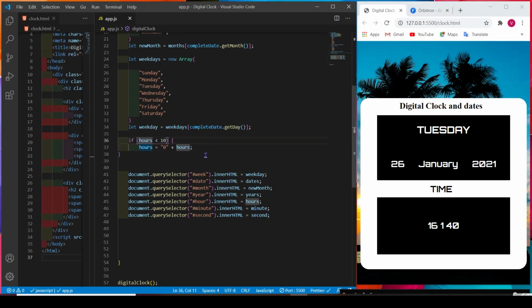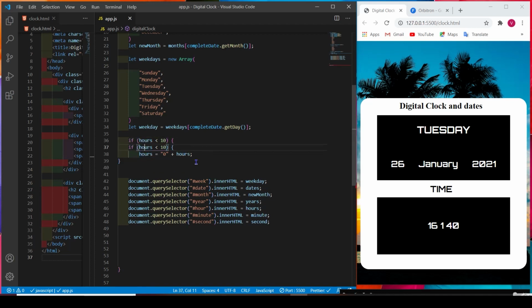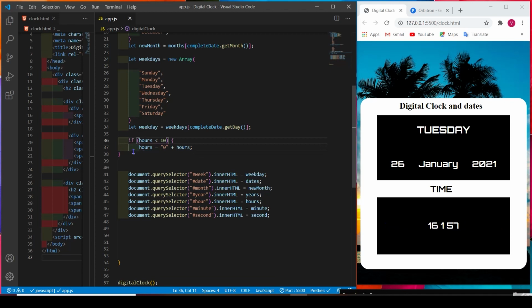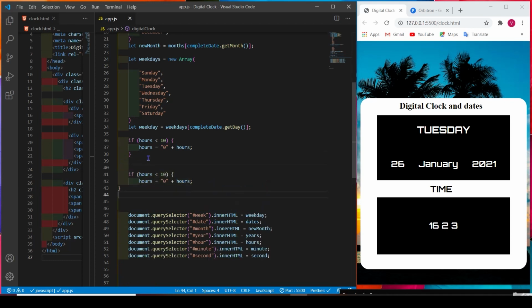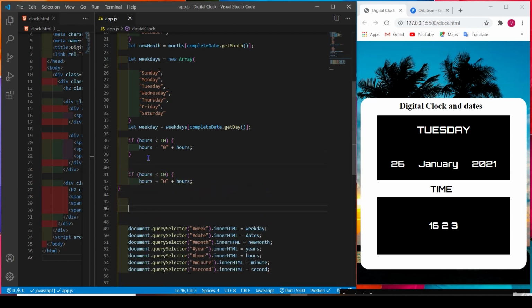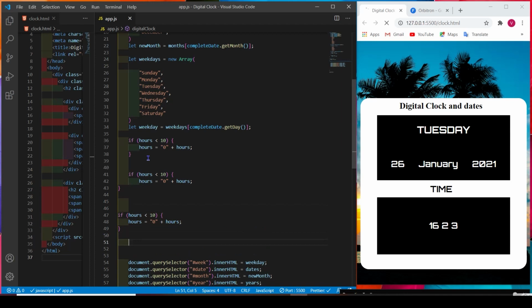So I'm going to duplicate it into 4 places.